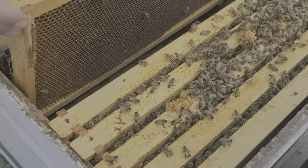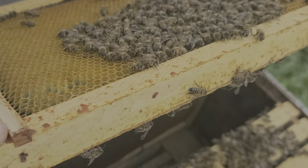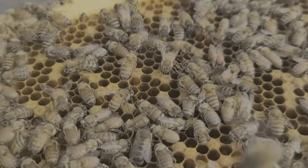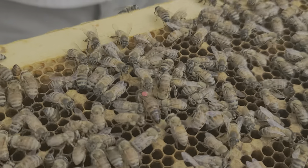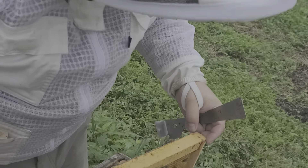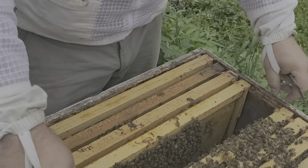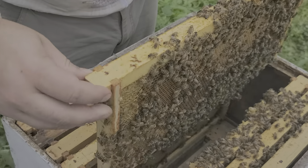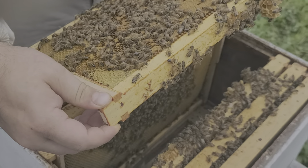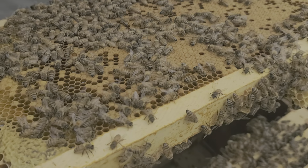She's laying in here too, so that's good. I don't see the queen, I just see eggs. I'll point out the queen if I spot her — there she is. She's laid this whole frame and they're hatching out, so that's good. I'm just going to put the frame with her right up against this empty frame — this frame has a whole bunch of open cells, so hopefully she'll just go right into working that. We have to remember which hives have the marked queens and which ones don't. This one's marked and it's full of brood, so that's lovely.